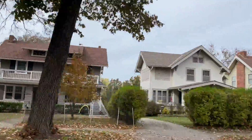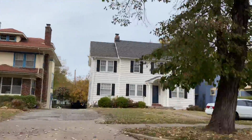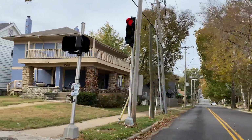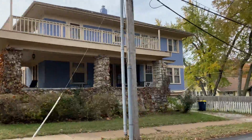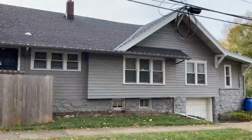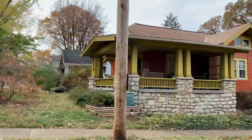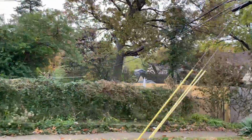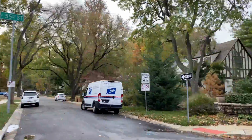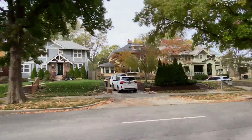Most of these homes are around 2,000 plus square feet. They typically are 3 bedrooms, 2.5 baths, again, plus or minus. You will notice that many of them are just 1-car garages, and the garages are very small. Some do have shared driveways, and you just work that out with your neighbor and try to be courteous. Some have separated garages that are detached from the house as well. And these were all built in probably around the 20s.